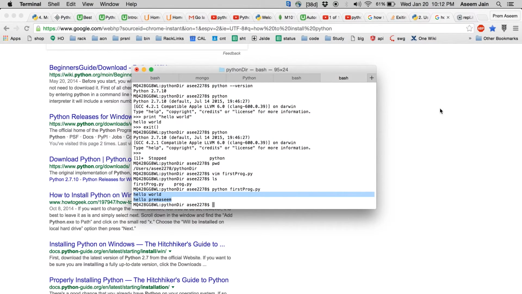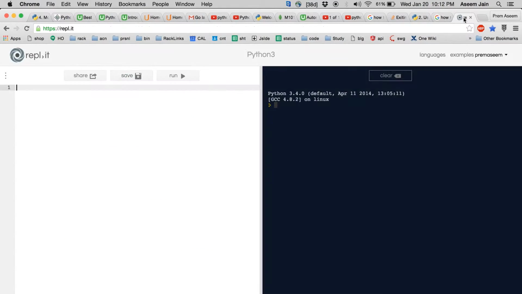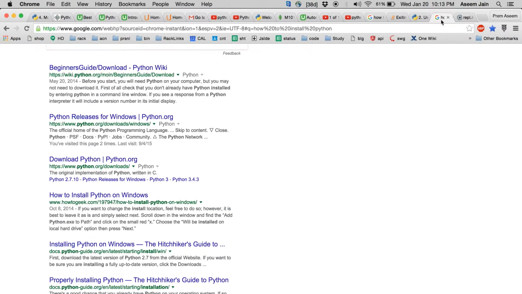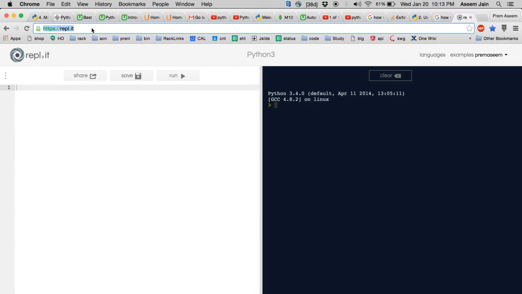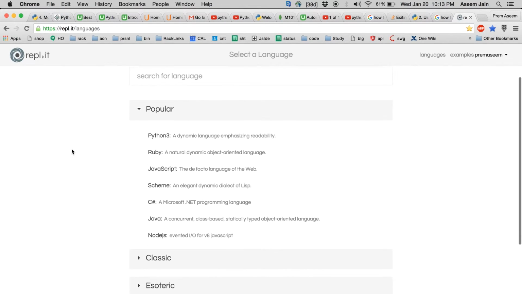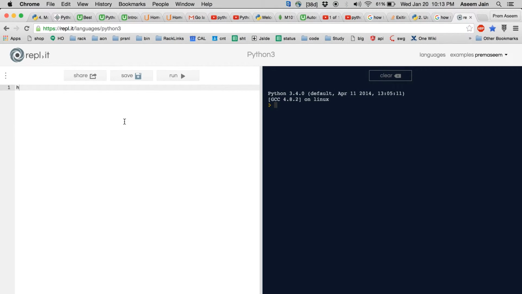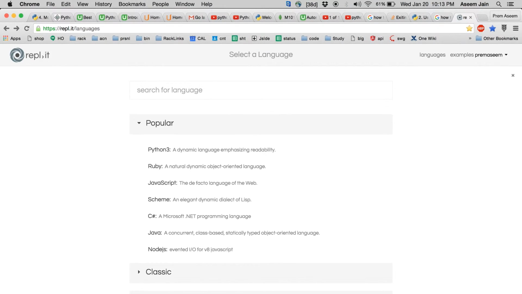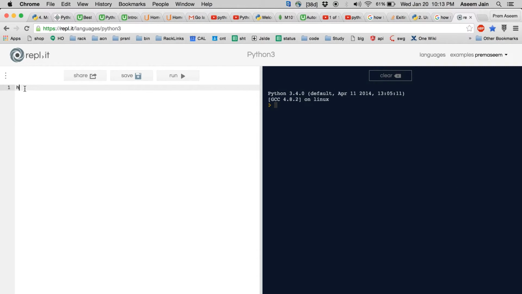Now I would like to introduce you, since we are modern and have the capability to run it in the browser. In case you want to run it and you don't have the infrastructure to install, you can simply go to repl.it. Let me take you to the home page. They give you a console to run Java, Node, Ruby, Python, everything. So let's go to Python. It is giving us Python 3 though. You can type anything here and it would be shown there.